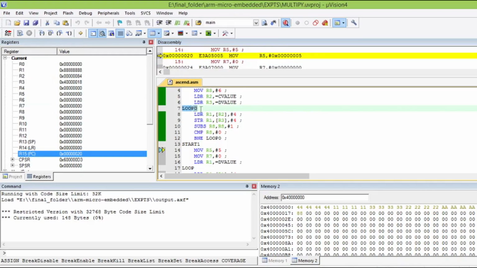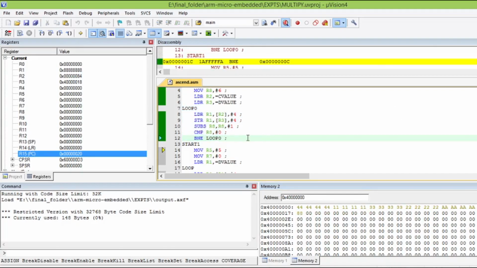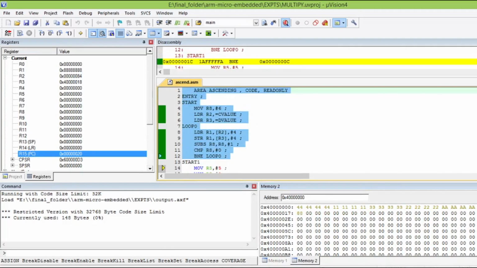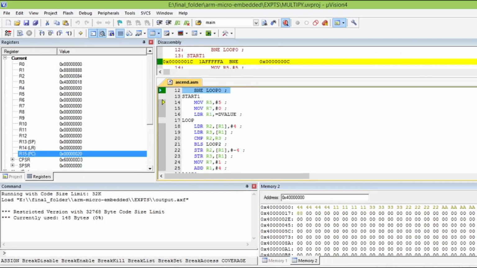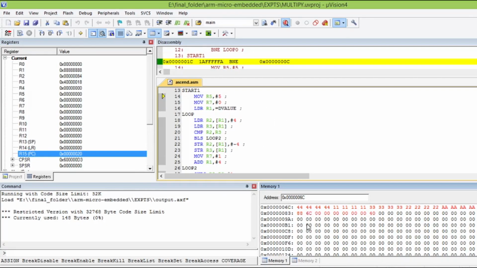The only task done by loop 0 is to copy the content of C value to D value. Okay, no sorting, nothing is done till here. Now let us see what exactly is being carried out here and why exactly we are copying here. This is read-only content, we can't modify anything here. So at first we are copying and pasting it here so that we can do any manipulation with the values.